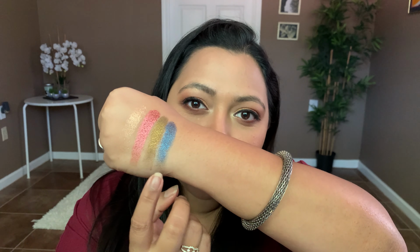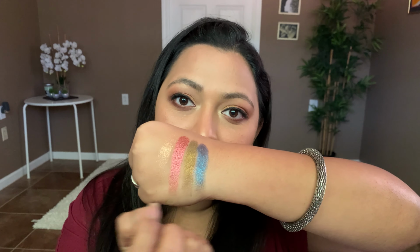You can mix and match these shimmers when you put them on your eye, and it will completely transform your eye look. So this color that you see here is a purpley blue. If you put that on the red that you see, it would give a purple eye look. And I remember seeing a video, I cannot pinpoint which video it was, I think it was Samantha Ravindol's video. When she explained this palette, I drooled over it. That's how much I love this palette.